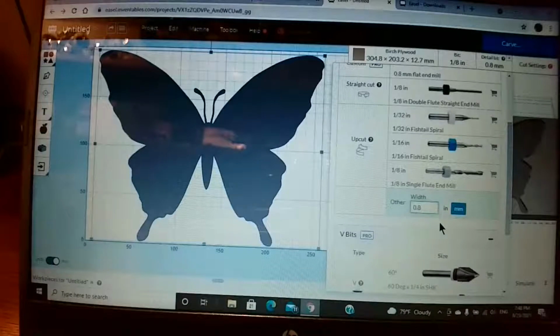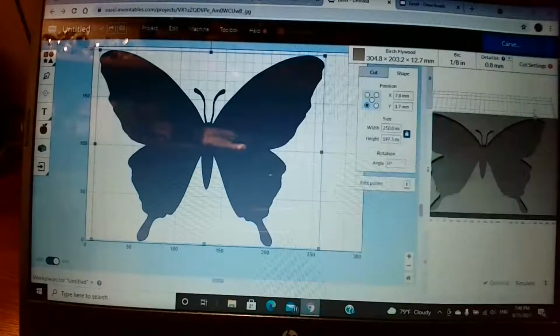And there we go. Now let's see if the antennae, there we are, there they are. Okay. And I want to cut that out in plexiglass.